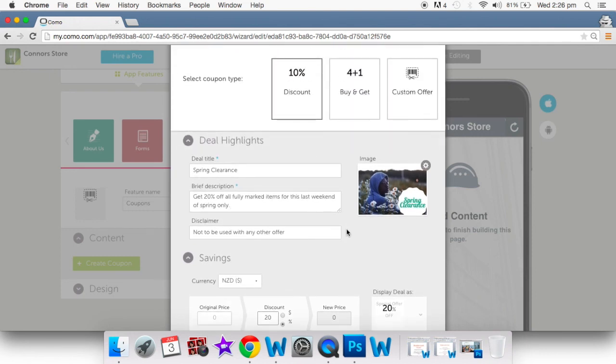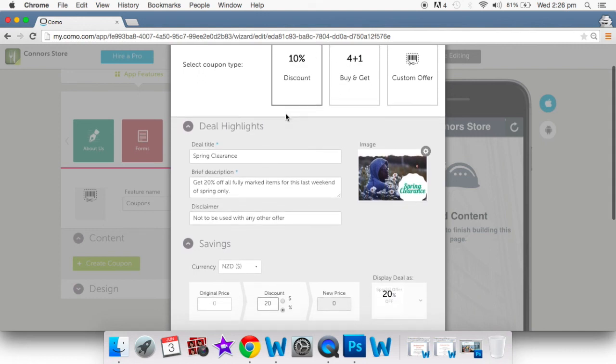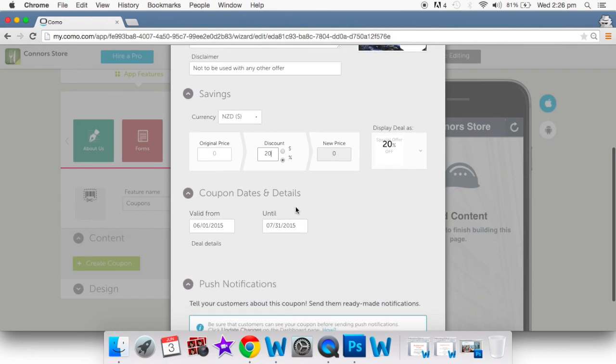Now you can create any type of special coupon that you want. Now, if you are doing this type of one, buy X amount and get Y amount free, so buy 4, get 1 free, I wouldn't actually recommend using this coupons page. I'd recommend using the loyalty card page. Now you can go through and add that page as well. That's back with all the other pages that you can go through and add. So if you're doing one like that, make sure you go and use loyalty card. But if you're just doing something like this, this is completely perfect for the job.